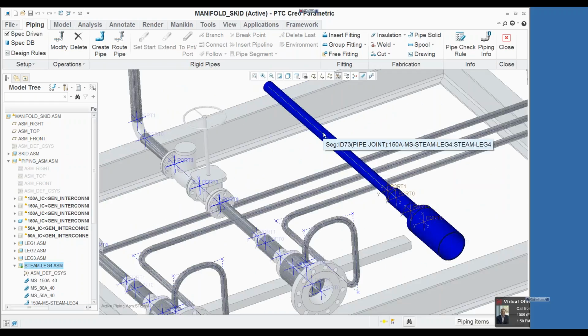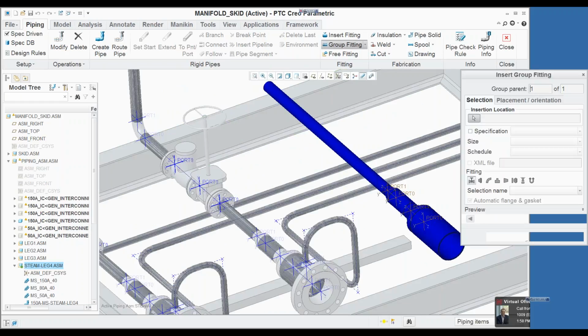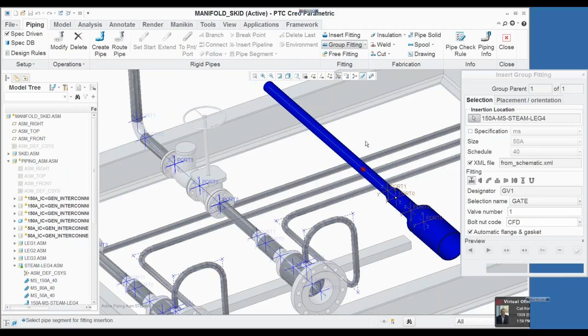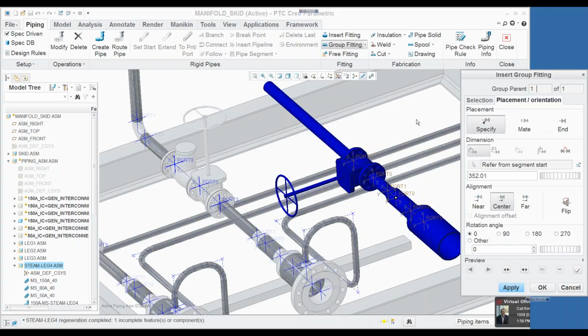At this point, we want to add a group fitting. If you remember, our gate valve and our check valve were butted up against each other. They're considered a group. So I'll pick a location where I want it to go, and notice it picked up the gate valve for me. If I go into the placement and orientation, I see that the valve is oriented incorrectly, so I'll rotate it.